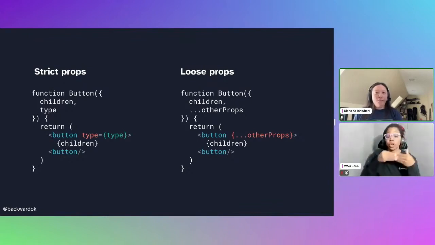With loose props, you might define a set of props that you're expecting, but otherwise you let the consumer pass in whatever props they want to add to your component. So for this one, I've created an example button component that uses loose props by taking in defined React children and using the spread syntax to group all other props passed in as an other props object. Then, in the returned HTML, I'm spreading the other props object onto the button element so that it passes through all the additional props that were set. Here, I need to separate children out from the other props so that it doesn't get spread onto the button element, and so that I can set it to the inner content of the button element with the children prop.